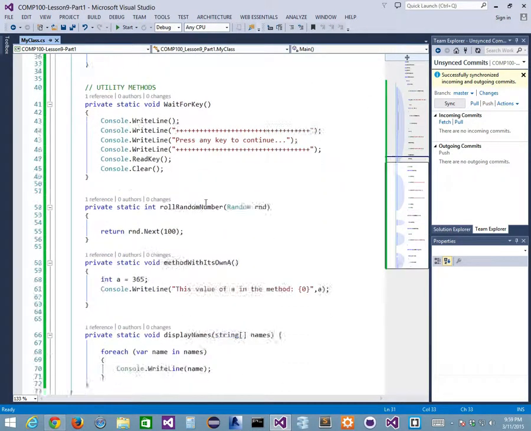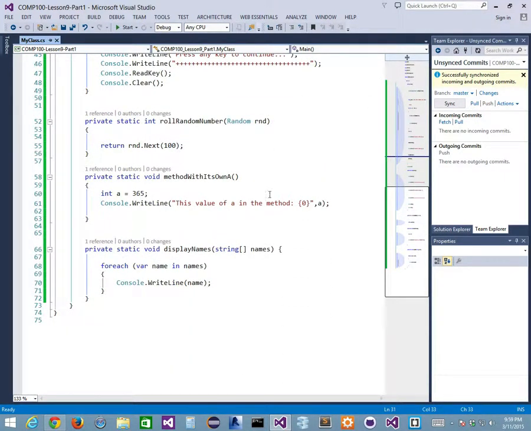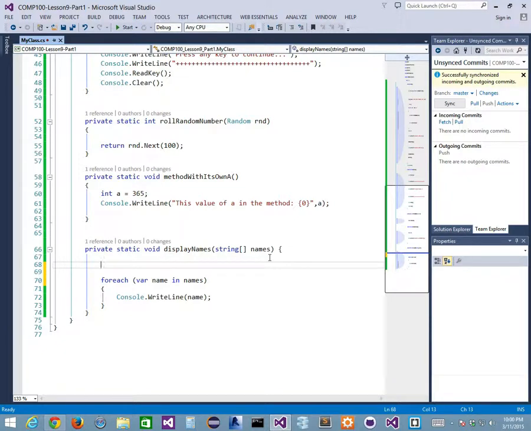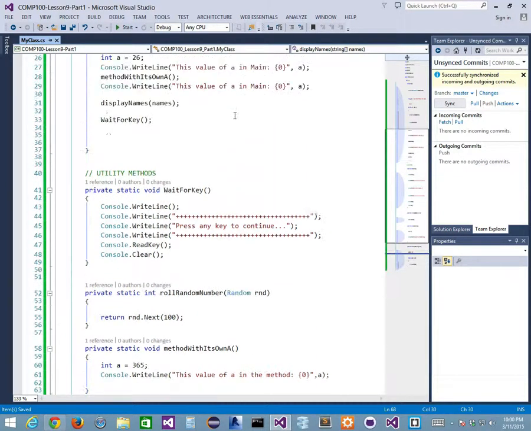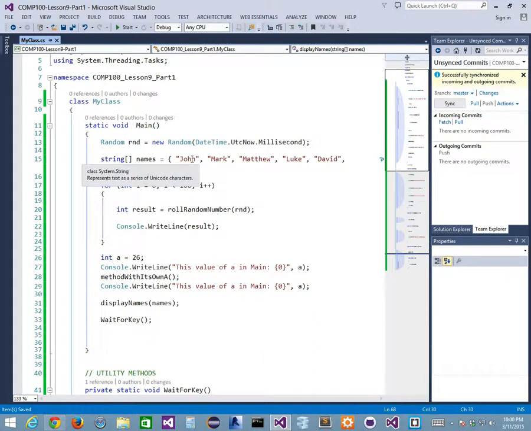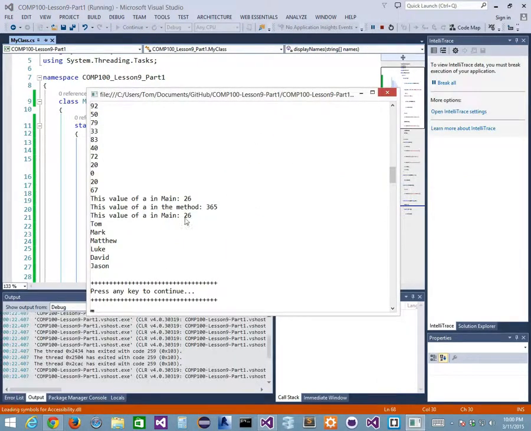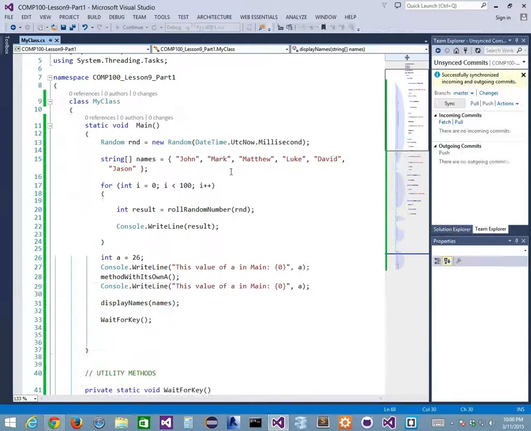No, because this is a copy. Let's see if that's true. Before I print it out, I'm making my local copy, and I'm going to set my first name, the first one. So names, I'm going to say 0 because that's the first one, right? Name 0, we're going to make that Tom, because that's me. I'm passing it in. So now it should say Tom instead of John. So it's going to be Tom, Mark, Matthew, blah, blah, blah. Let's try. And there it is. Tom, Mark, Matthew, blah, blah. Okay, good.